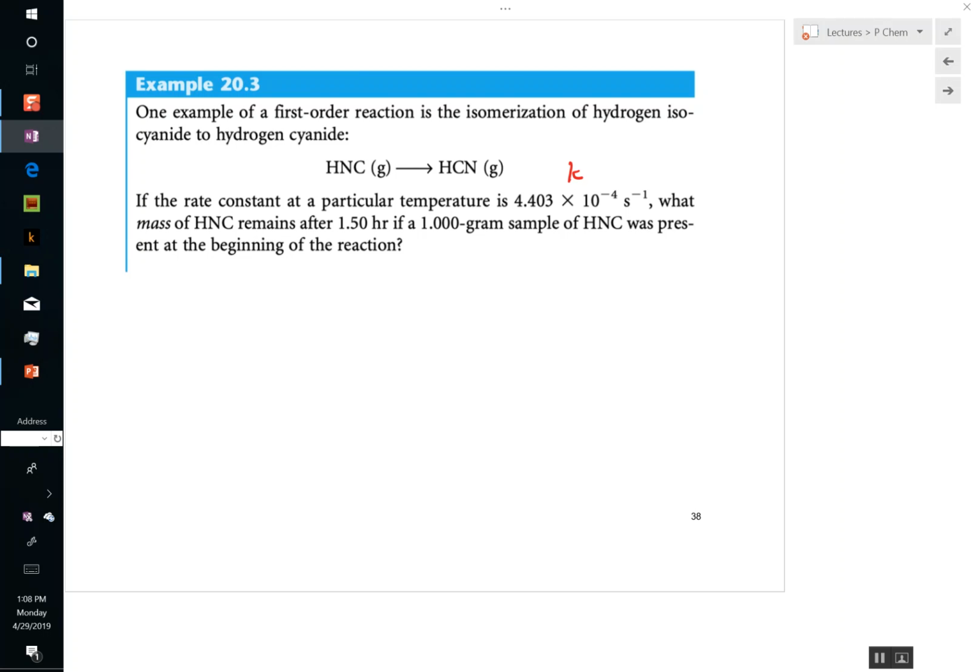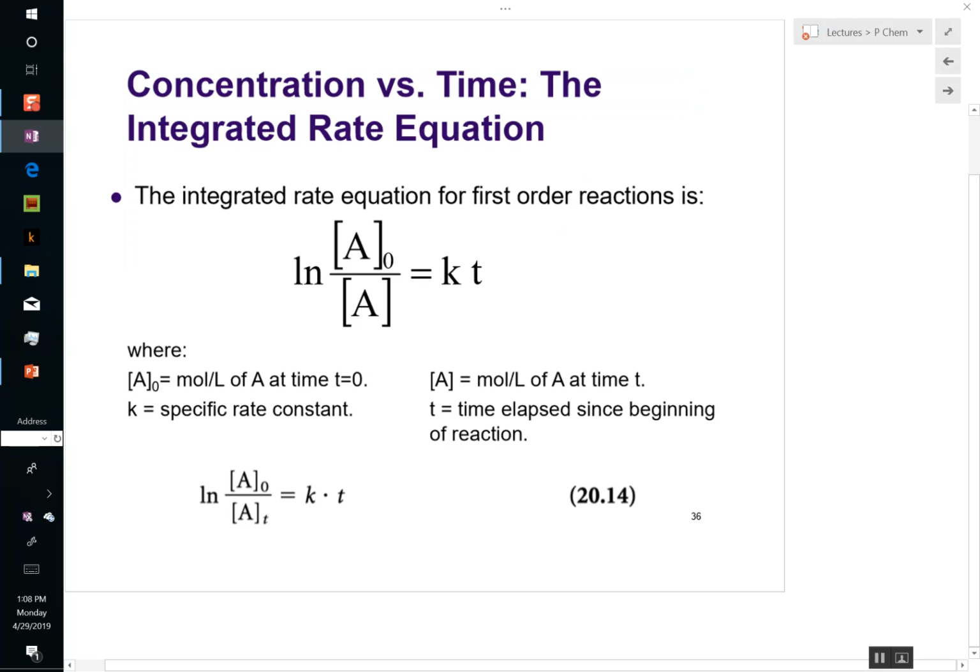Okay, we'll see in a second, Liz, that although the brackets are referring to molarity, molar concentrations, you can use other things like percents or grams or whatever you want to, as long as they're in the same units. Because it's the natural log of one over the other, so the answer is right no matter what. There it is, molarity over molarity, that's basically canceling out. You can use any concentration term you want to use there, as long as they're both the same. Oh, okay. Yep. Sure.